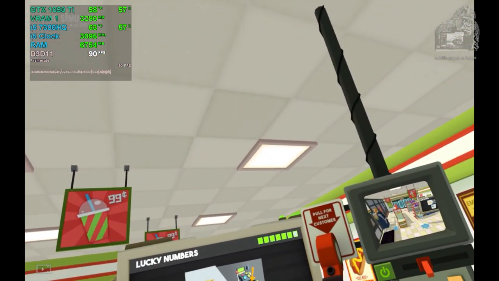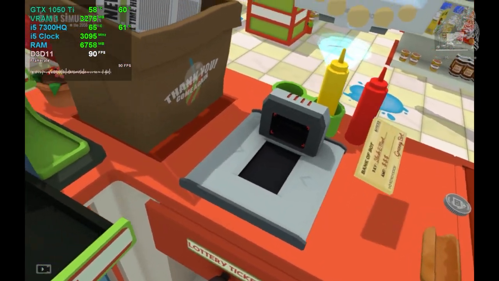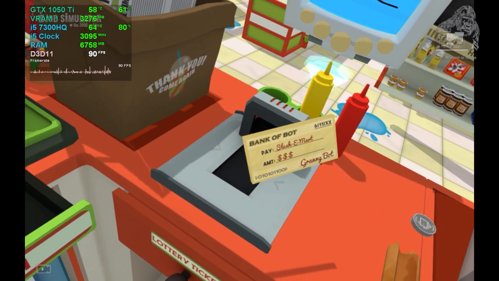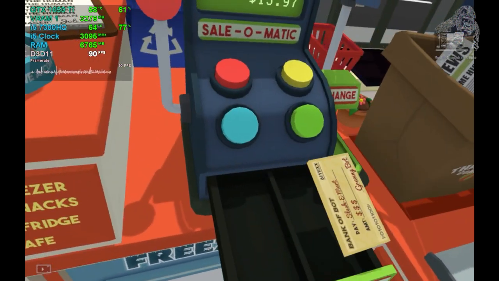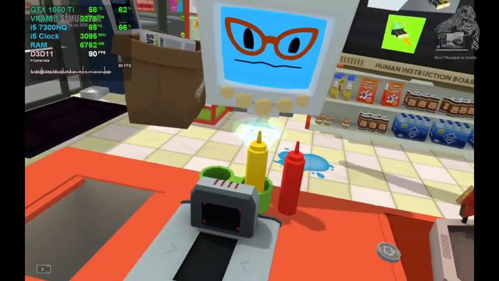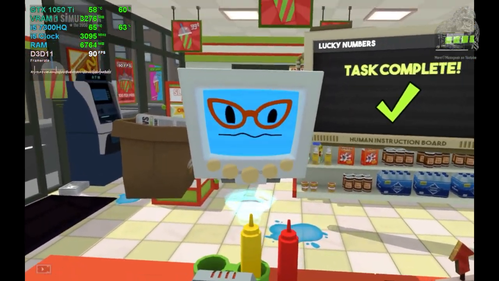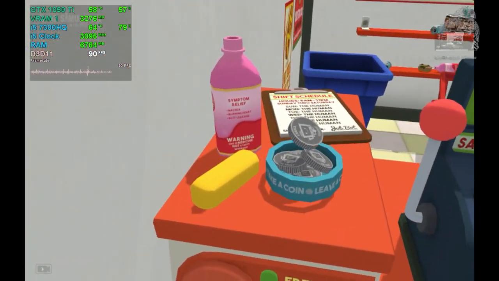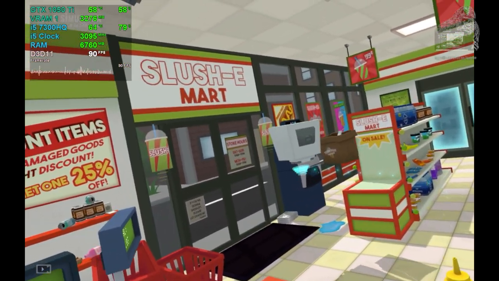There we are. Sure. Bank of Bot, 611. Okay, Slushy Mart, Granny Bot. Oh, what a kind young human you are. Bye. Have a lovely day.